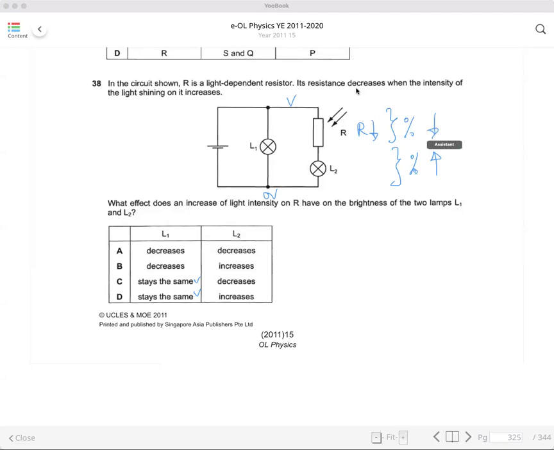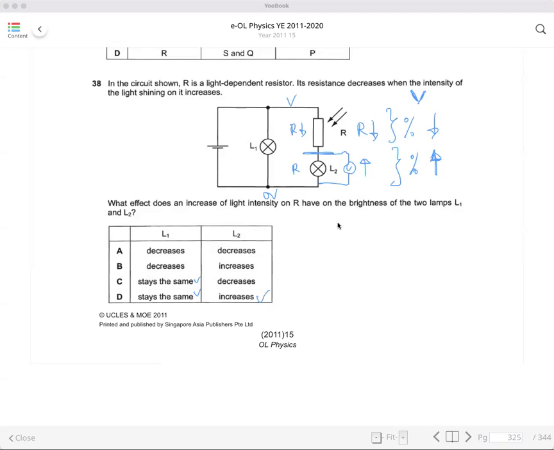As the percentage goes up, the V, we're talking about V, we divide the potential here because this remains the same, the resistance remains the same, but the resistance of this goes down. If I were to put a voltmeter here, this voltmeter will go up, because the resistance of this is lesser. Clear so far? Okay, so as the voltage or the potential difference of the lamp increases, the brightness of the lamp will increase. Okay, answer will be D. Okay, Kwan, you understand now?